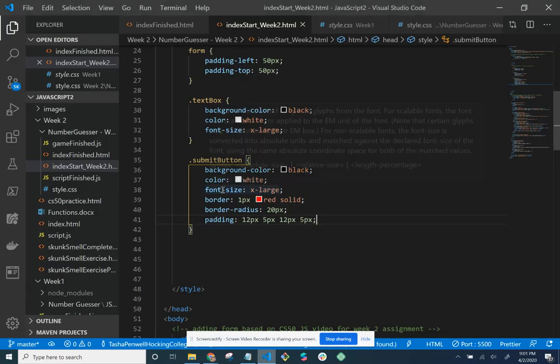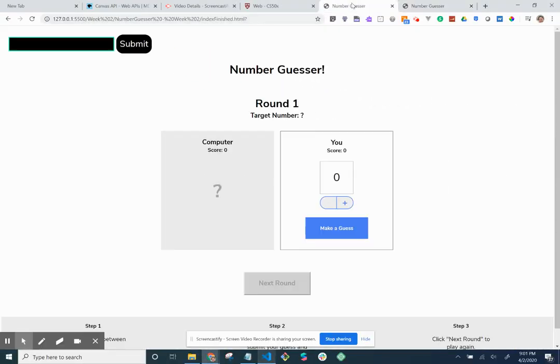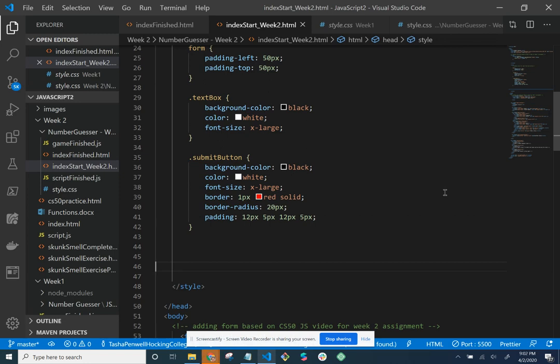So basically, that's kind of what I want you to do. I want you to play with it. This doesn't look like this one does. This one had a green border on the text box, and I'm not so much concerned how you style it as long as you style it for practicing purposes. And the function, I know we probably spent more time on CSS and HTML than we did on function, but if you watch the JavaScript video, you'll get more out of it. But this is just a way to practice and continue to customize and build this number guesser game.